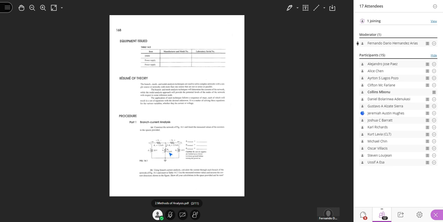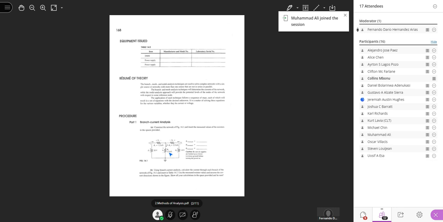Three unknowns, and you are able to solve it by either of the methods that we mentioned last class, which is substitution, right? You can use elimination, or you can use determinants by using matrices, which is the same as Cramer's law, right? But I advise you to review Cramer's theorem or Cramer's law, because that will be very useful when we're going to do AC circuits, because you will be dealing with complex numbers. So it's better if you start using it now so you get very familiar with it.